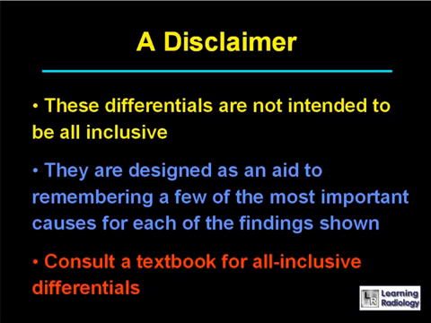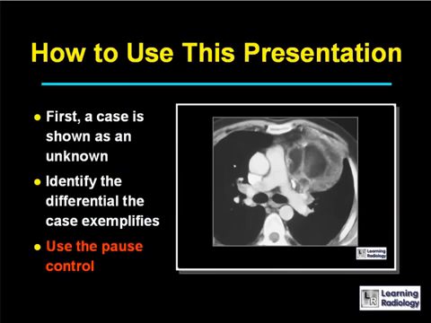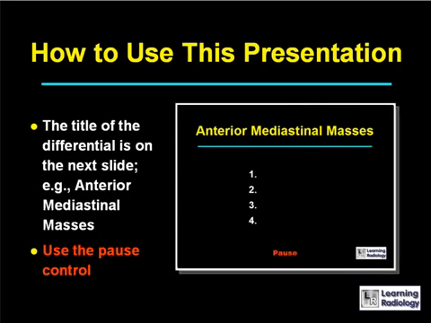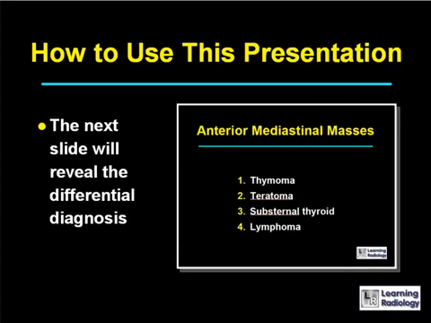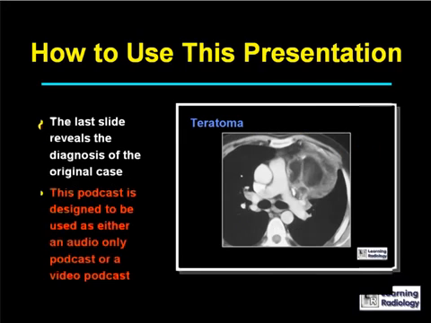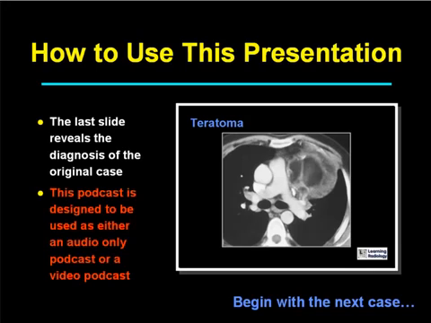Remember, these differentials are not intended to be all-inclusive. They're designed simply as an aid to remembering a few of the most important causes for each of the findings shown. The way the presentation works is a case will be shown first as an example of the differential to follow. Use the pause control on your computer or MP3 player. The next slide will be the title of the differential and the number of causes. Again, use the pause control. The next slide will reveal the differential diagnosis itself, and the last slide will reveal the diagnosis of the original case. This podcast is designed to be used as either an audio-only or a video-only podcast or both.